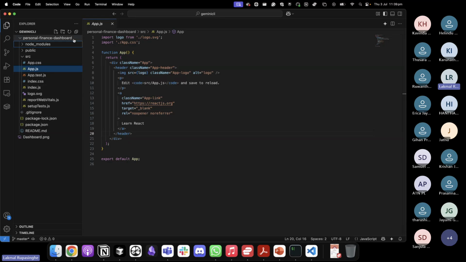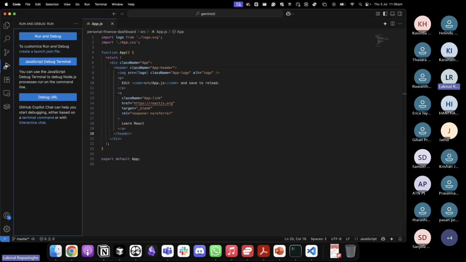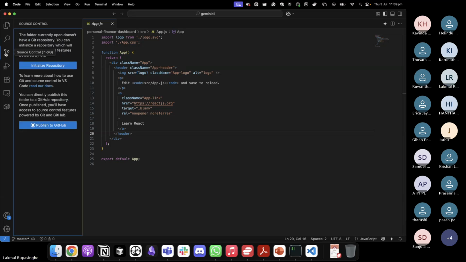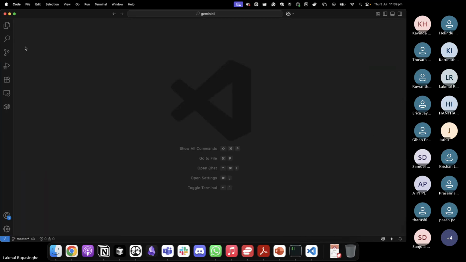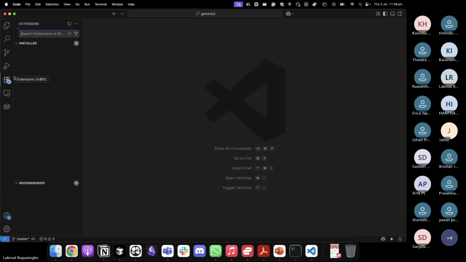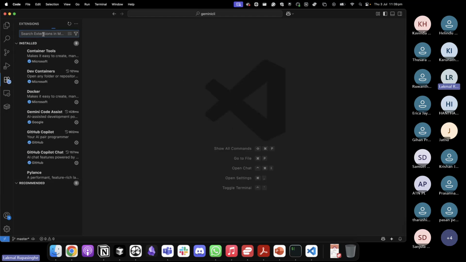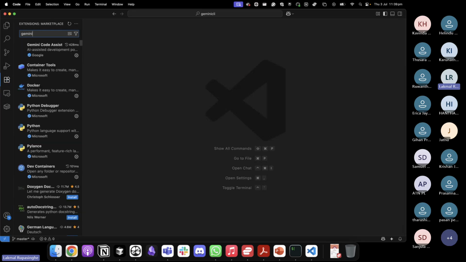So what you have to do is get Visual Studio Code, and then go to extensions. My computer is getting a little bit slower, hope it's all right. You can follow along if you have Visual Studio Code with you.